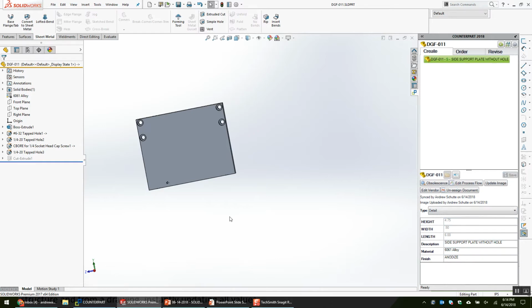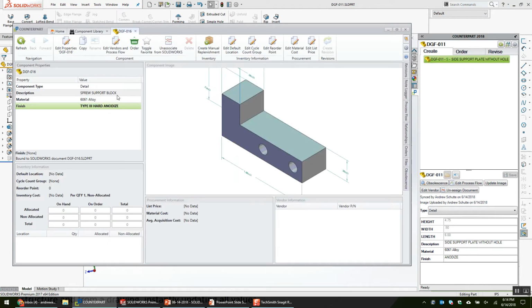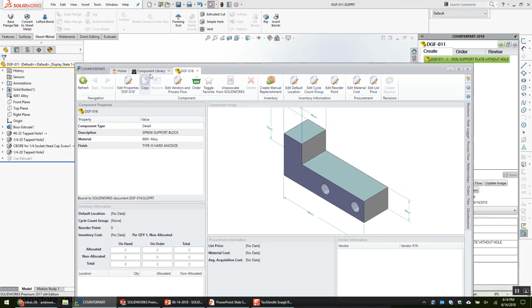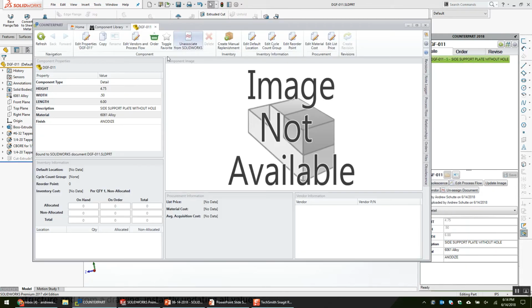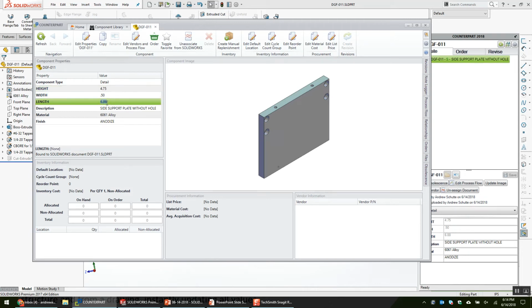So the SolidWorks side of it, yes, you can do that today. You can tie all that together, no problem at all. The cool thing from the Counterpart side is if we go back to that model and watch when I refresh, on the left-hand side we'll have the properties appear if I had the right model open. Love it when that happens. Let's try that once more. The refresh doesn't work, but we have the height, width, and length. So now anybody in the company who needs to make that part, cut it out of stock, machine it out of mill, purchase it, buy it, get the material, whatever it might be, from Counterpart they can gain access to all that information without needing SolidWorks or 2D print at all.